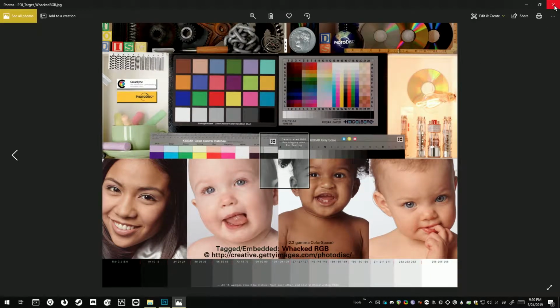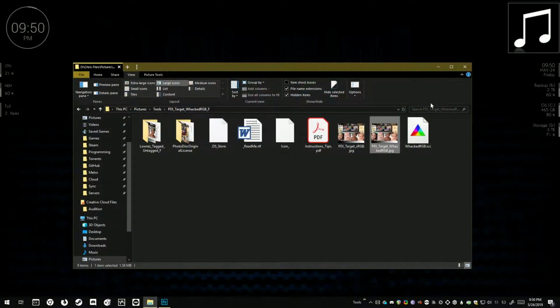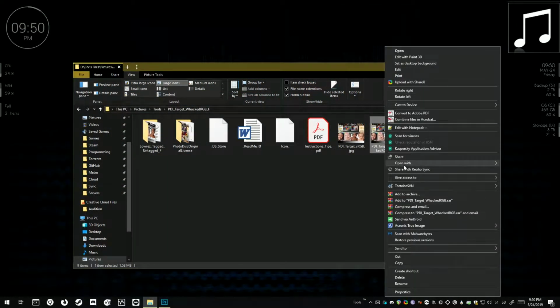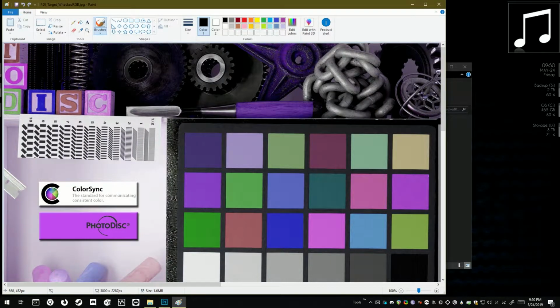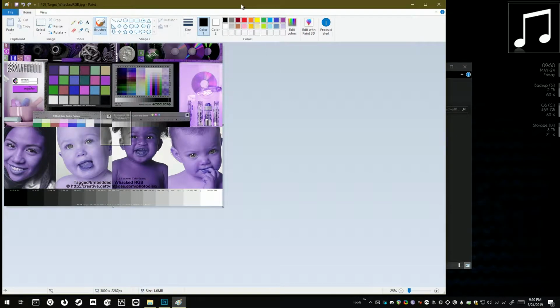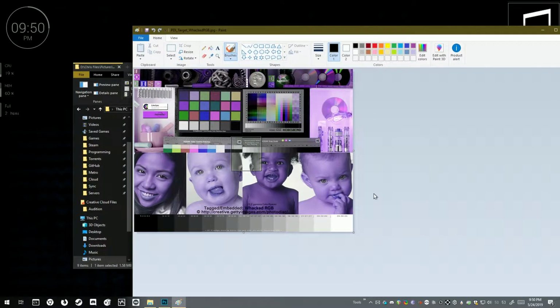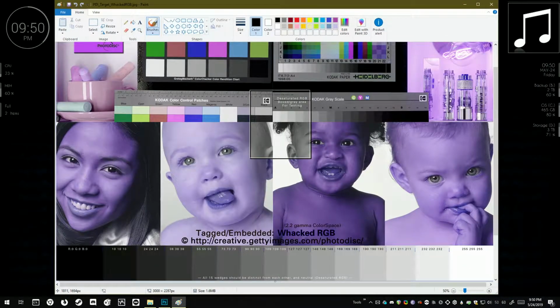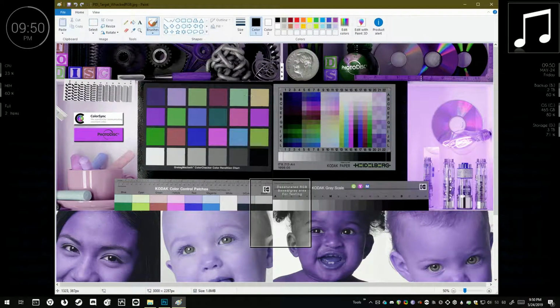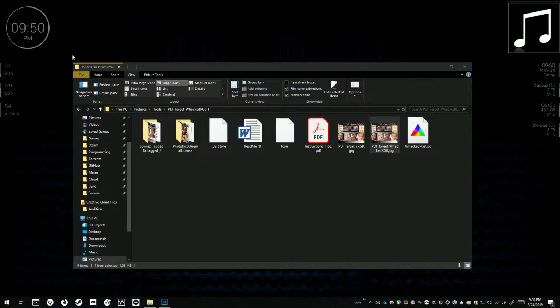Oh no, okay, so, wait, is that color managed now? Hello? Is Paint color managed? Okay, cool, here we go. So let's zoom out a bit. So this is what the image looks like with an unmanaged color viewer. It's all purple and blue, skin tones look like garbage. These color chips are way off. Here are some recognizable objects. It looks awful. I'm just gonna move this over here.